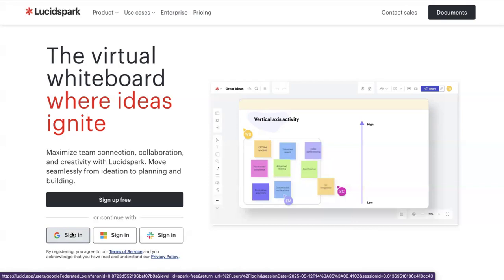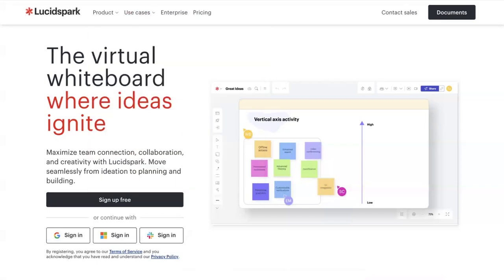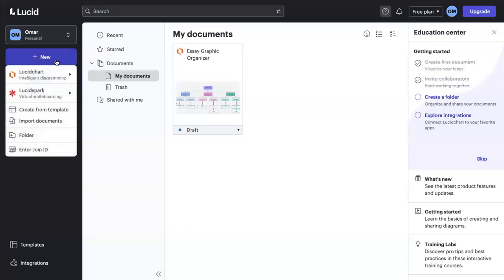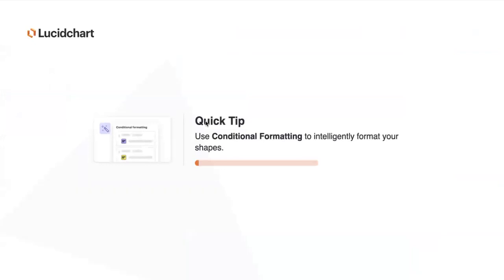So, Lucid Spark is a free service with a premium option. The free service works perfectly fine, so it should be okay in most settings and most scenarios. And yeah, we're gonna get into the usage and how you do it. So basically what you want to do is press new. This is after you log in as well. But once you press new, then you can either create from a template or you can use a blank document. In this case, we just kind of want to see how it works. So we're going to do blank.